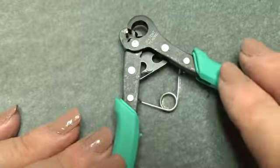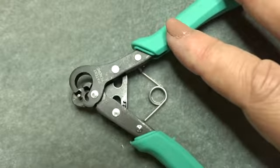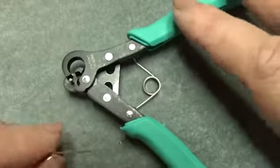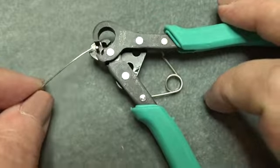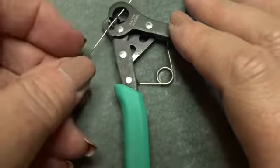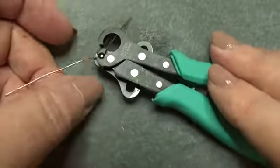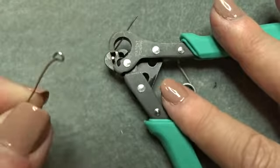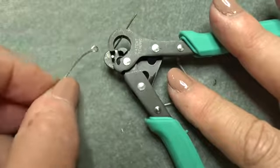This is a nice tool if you're like me and not very good at making eye pins. This is a 1-step looper, and all you have to do is stick the wire in, poke it through like that, and then pull the handle. And voila, you have a complete eye pin with the ends cut off neatly.